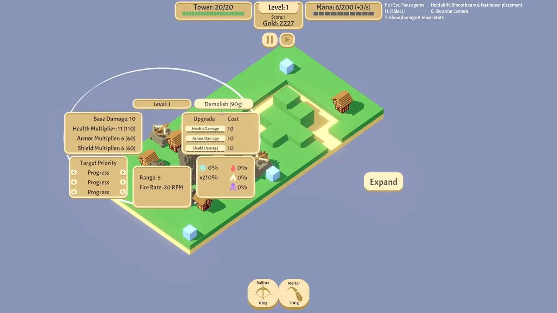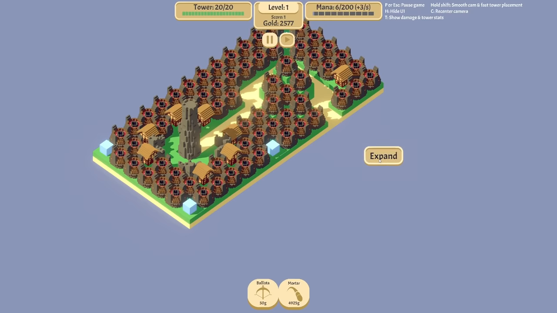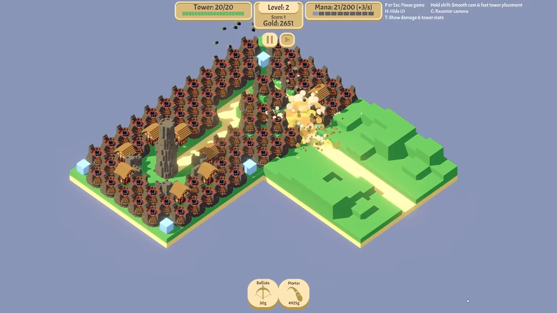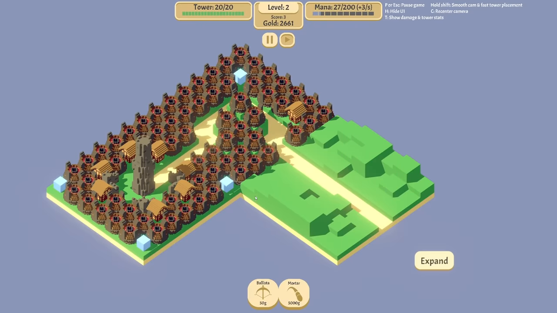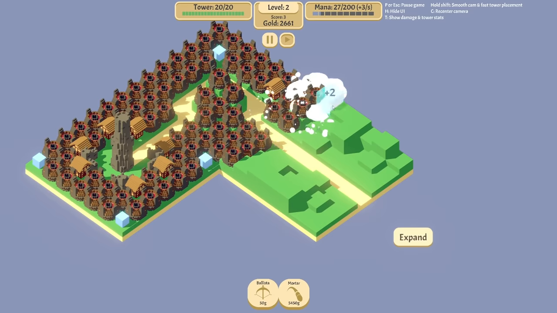So I can delete all these ballistas that I put down, and we're literally just going to go mental with the mortar. Ta-da. And then we'll expand, and oh my goodness. Boosh. Oh, this is awesome. All right, so we're literally just going to expand the map with mortars. I assume we won't ever lose.